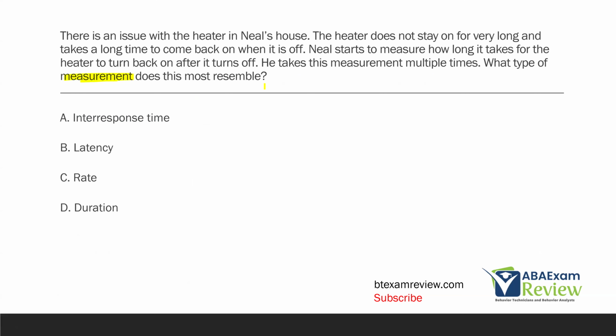All right, another measurement question. What do we know? We know Neil is looking at his heater. Heater is not staying on for long and takes a long time to come back on when off. So Neil is measuring how long it takes for the heater to turn back on after it turns off. So when the heater turns off, Neil's going to measure how long it takes for it to turn back on. And then when it turns off again, he's going to measure how long it takes for it to turn back on. So he's essentially measuring in between off and on.